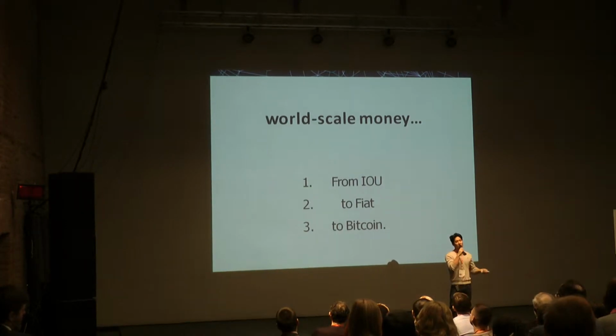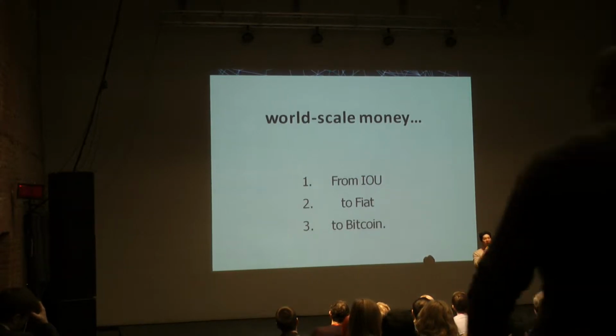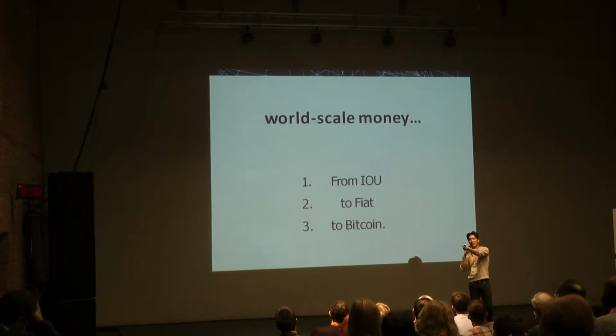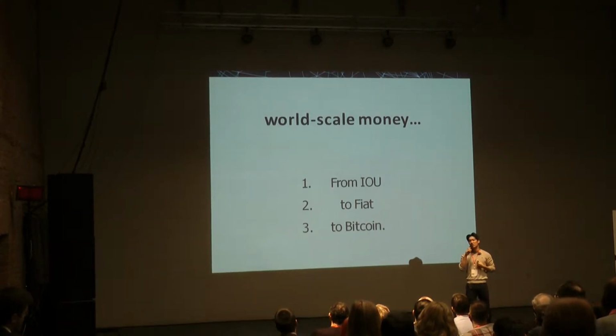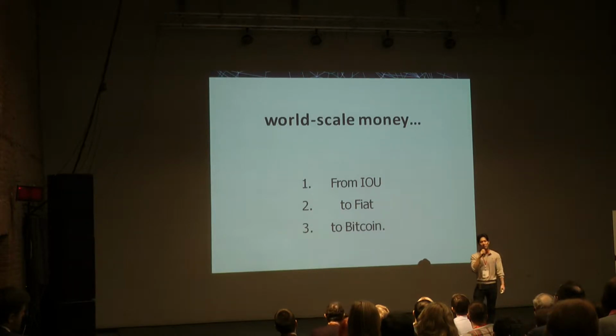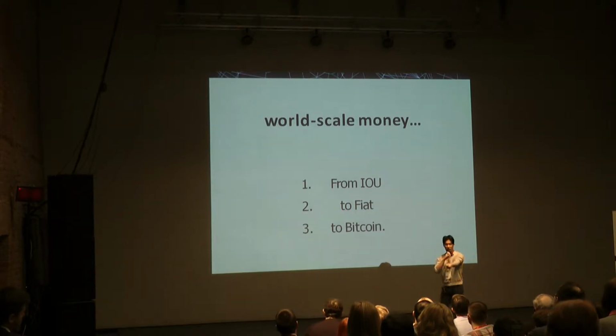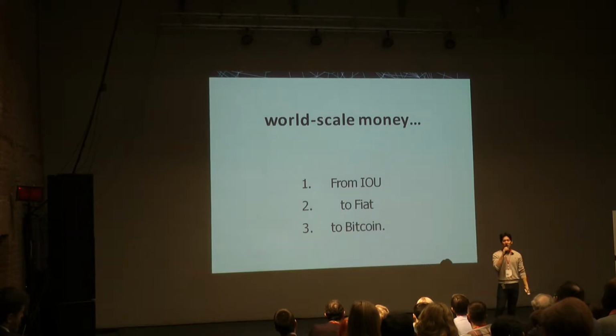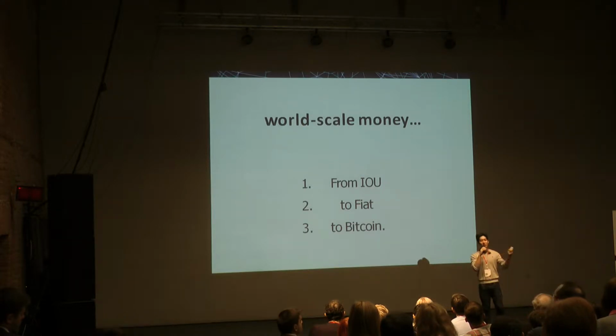Blockchains enable world-scale money, or programmable money. We can go from an IOU that maybe this room can trust. I might trust Sergey, and we might exchange an apple for an orange, or a dollar for something else. That doesn't really scale too far. Beyond that, we can have something like fiat money, where some nation or a central bank backs it, and we can always redeem that money for something. That gives us another level of scale.